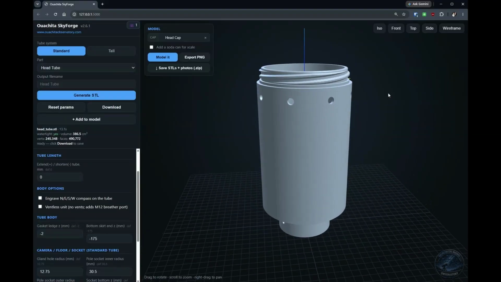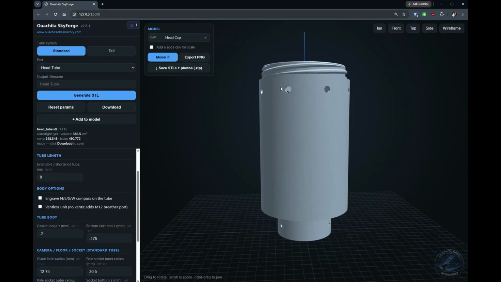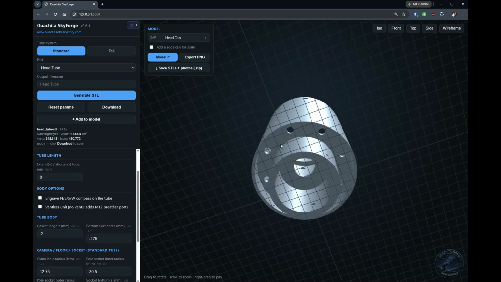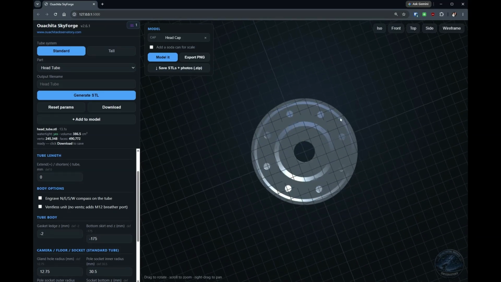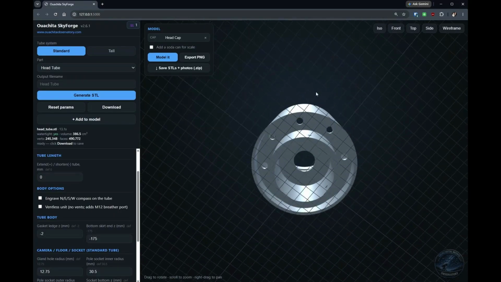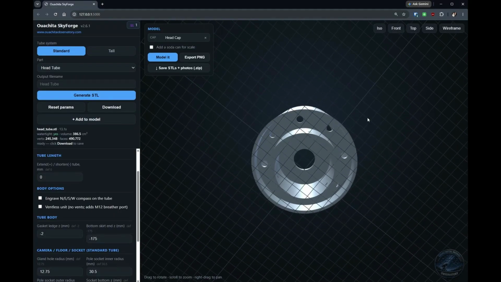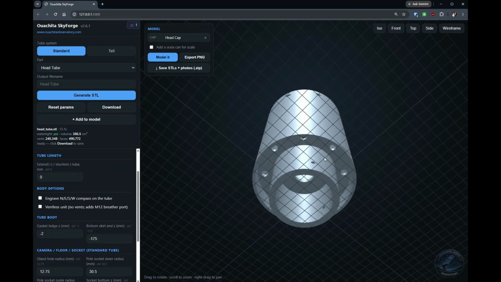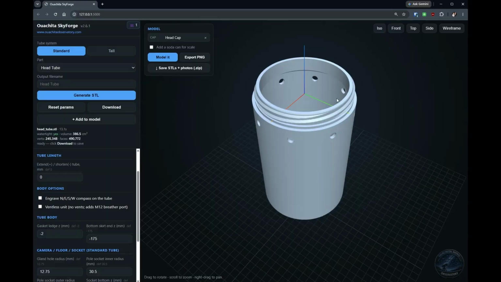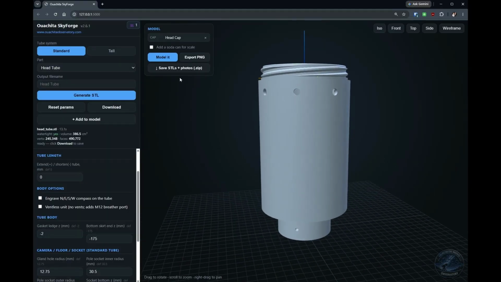You'll notice we have the vent holes, which you will want to put screen on the inside of so that bugs can't get in. And then also on the bottom ring, just the outside. And there are templates that will be included in some of the zip files for the actual STLs, for the default builds, that you can print out so that you have a template to cut your screen with. So those are included. It just makes it a little bit easier to have a kind of donut ring that you can cut your screen around, drop it in and glue it to keep the bugs out. And then the inner side of the vent rings here. So everything looks good on that. We are going to add that to our model.